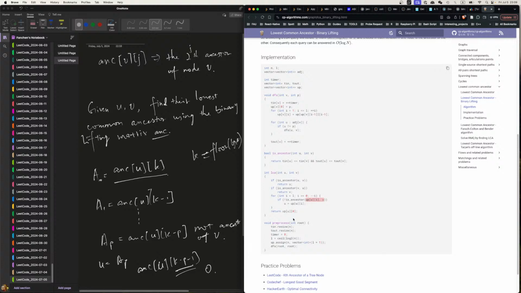So we basically do a kth ancestor, and then we'll find a kth ancestor, and if this kth ancestor is the same, then that is the common ancestor. If kth ancestor is not the same, then we have the two on the same depth, and we go from the top. Again, from their position, we go from the top.